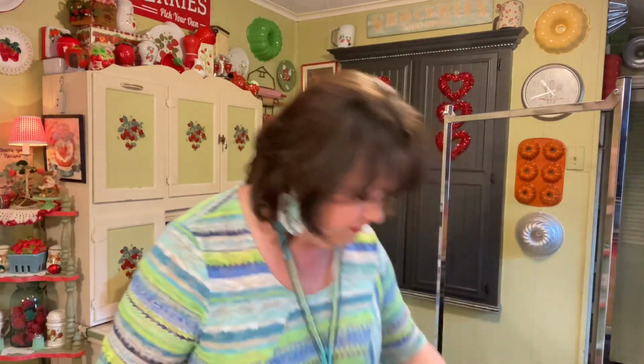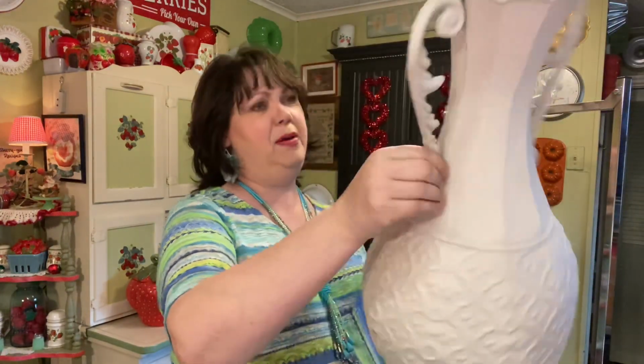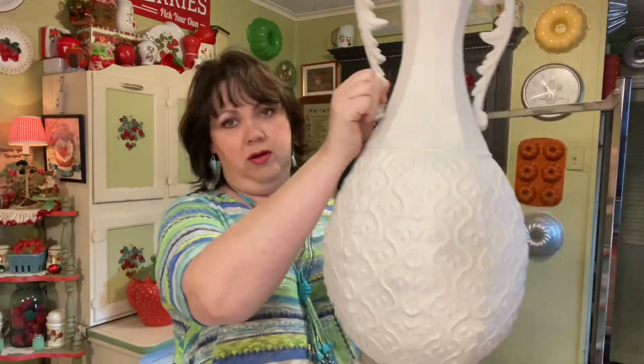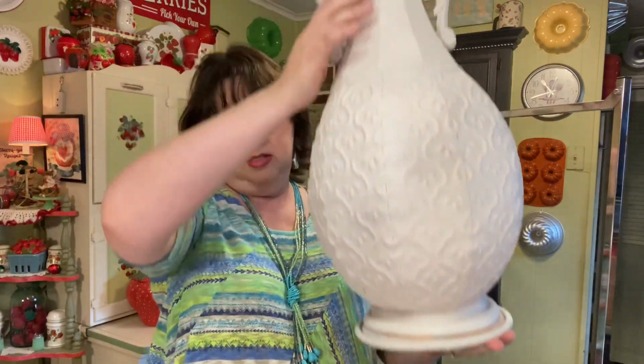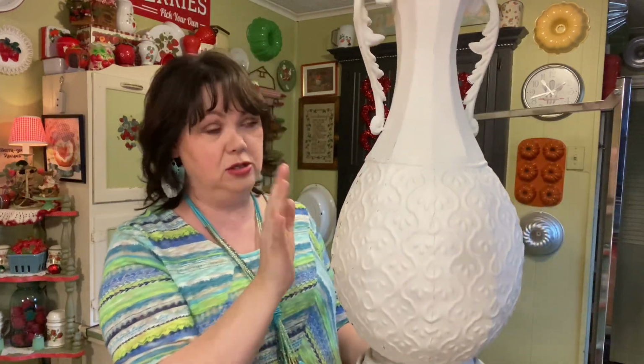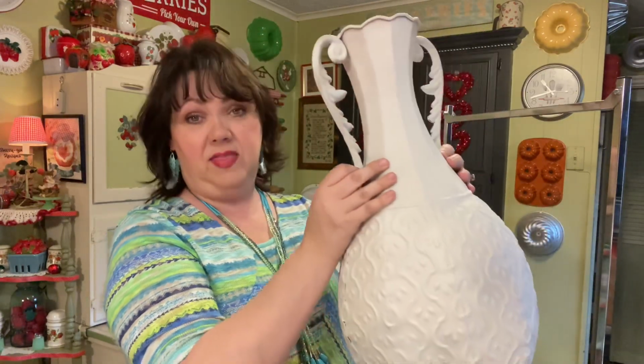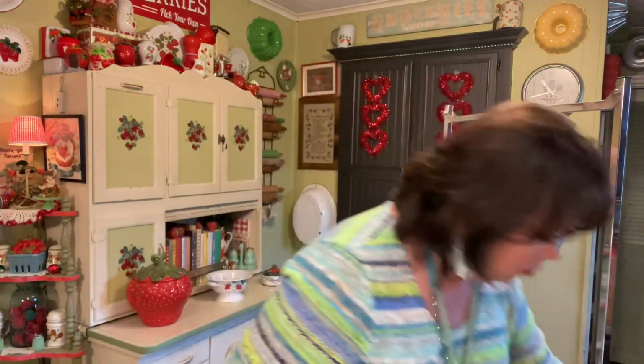A couple more items, and let's see here. This, I can't remember, I think I paid $6 for it, and it's just a big metal thing. I can use it in my living room. I've got taller ceilings, so I can use taller pieces up on top of my entertainment center, or I have a coat rack thing that this fits in underneath pretty good. That's where I normally keep it.